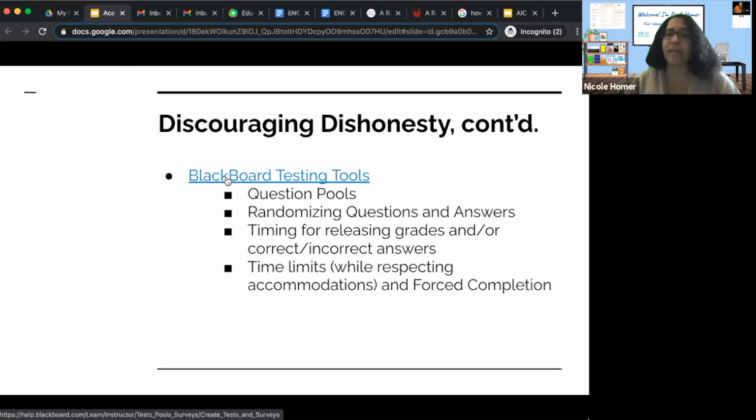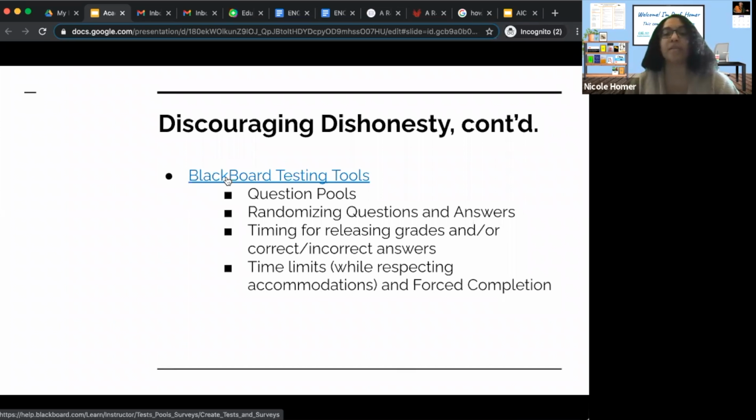That way it's more difficult for students to cheat, even if they're friends with somebody in the class, because their 37 isn't the same as somebody else's 37. Or even on the same question, their choice of A, B, C, D isn't the same as somebody else's. The link walks you through how to set that up.